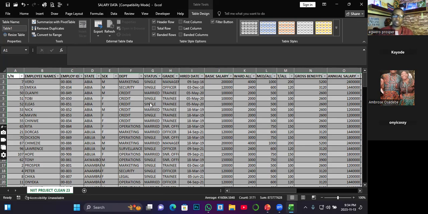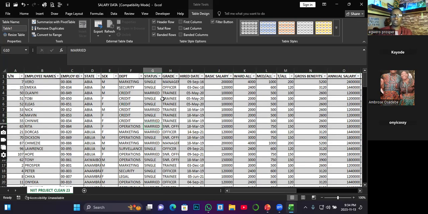So now that we have formatted our data as table, we can proceed to the main function, which is pivot table that we are bringing in. Now, I don't need to highlight the entire data.